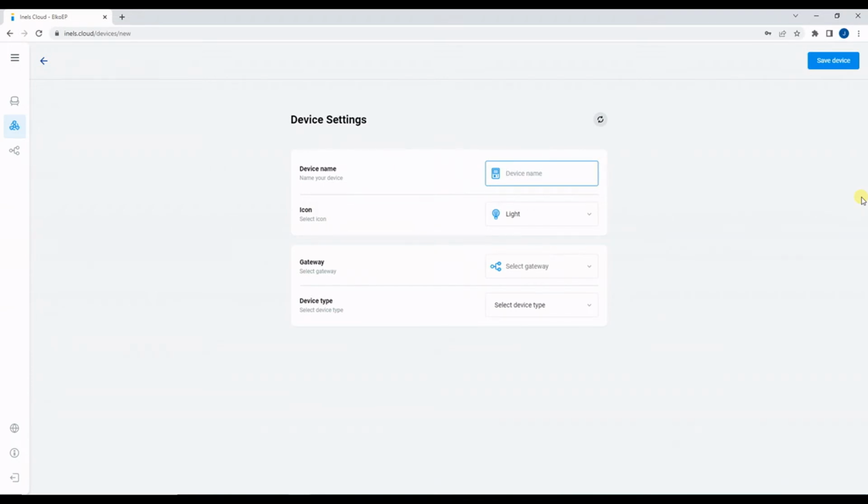I am going to write light on, which is called SA3, and in relay 4 or relay 3. Okay, so I can write that and select the gateway.